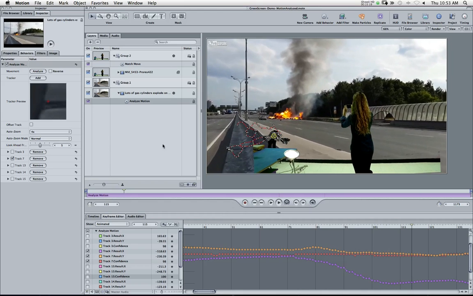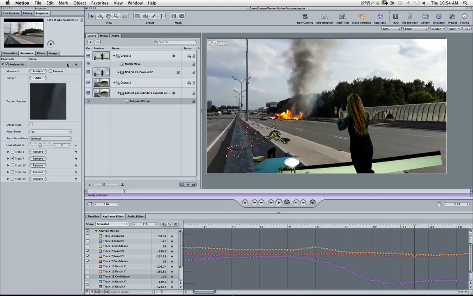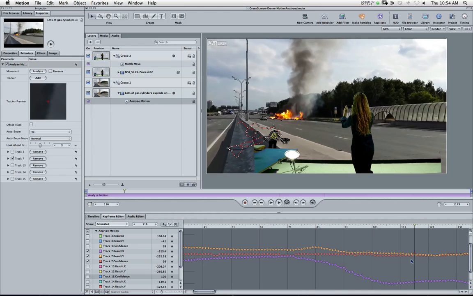I can adjust this. So let's say I need to adjust it. I just click in here on this keyframe, and notice as I start to drag, look what's happening to the keyframes at the bottom in the timeline. See that? It's adjusting, and look what's happening to her. See how she's rotating? This is because I've adjusted that keyframe. I'm going to undo that, thank you very much. And see how she comes back.